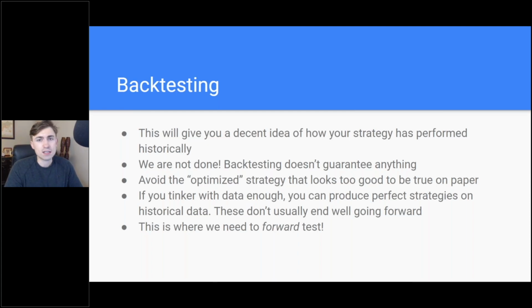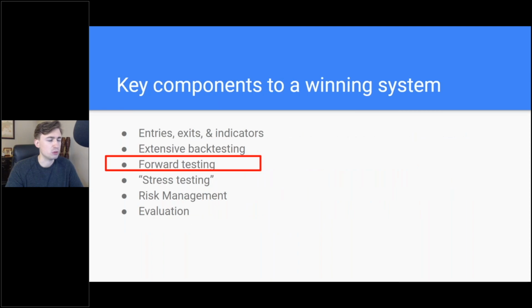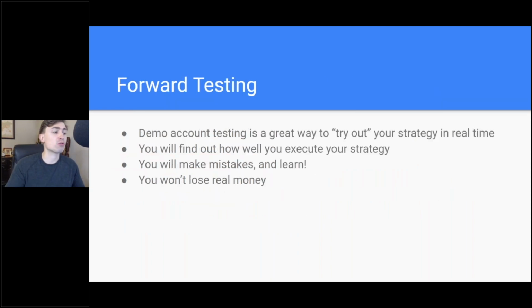So this is where we need the next step, which is forward testing. Once you have done some back testing and you're feeling relatively confident with your tests, now it's time to forward test, which brings us to our next section. Forward testing is basically you grab a demo account and you start disciplining yourself to actually spend the time, the weeks, the months, however long it takes you, to try out your strategy in real time, taking hypothetical demo account trades, to test out your ideas and your concepts that you've seen perform well in your back testing, assumingly, right? So if you've seen a good back test, you're like, okay, let's see how it does going forward without putting any risk on my account.